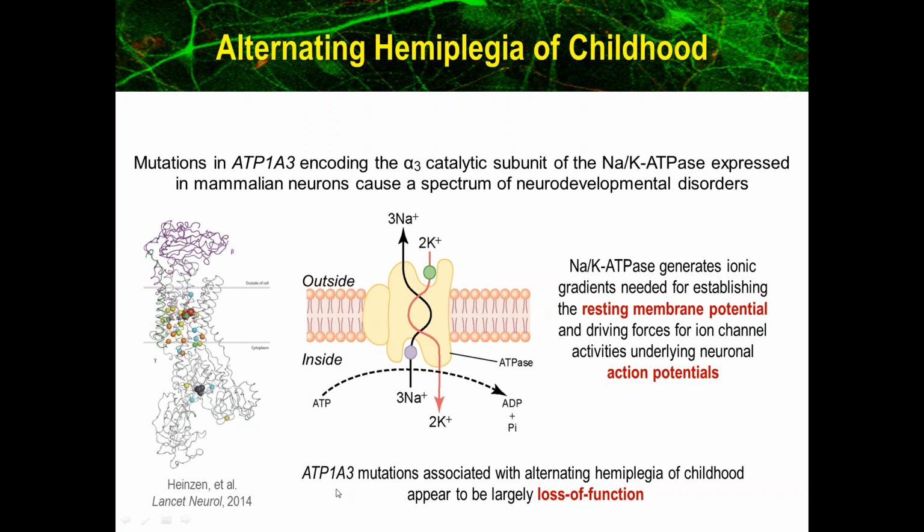So just moving forward now, we think, based on a lot of indirect evidence, that the ATP1A3 mutations responsible for AHC and probably related disorders are largely mutations that knock out the activity of this ion pump. So we call them loss of function mutations. What that would do, we predicted, is alter the ability of the pump to create this resting membrane potential. It might affect the ability of the nerve or neuron to make action potentials.